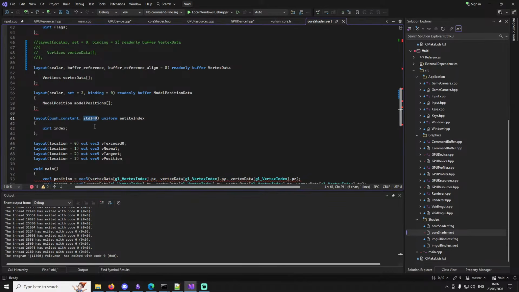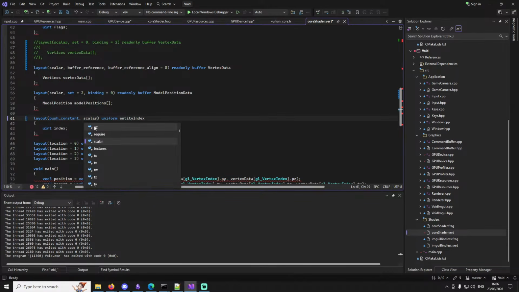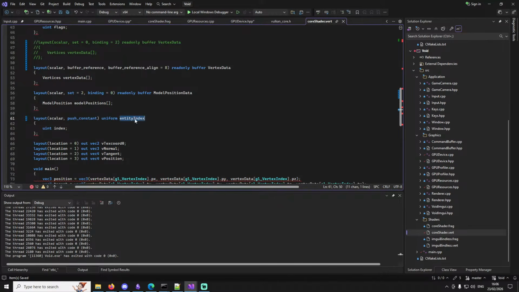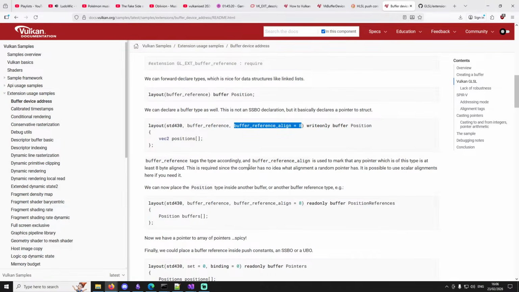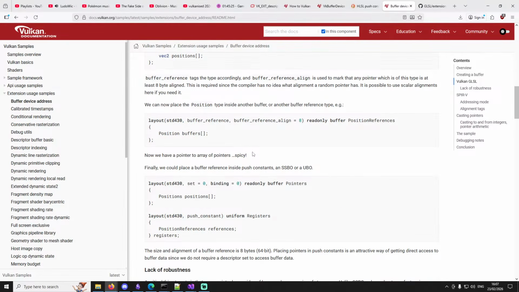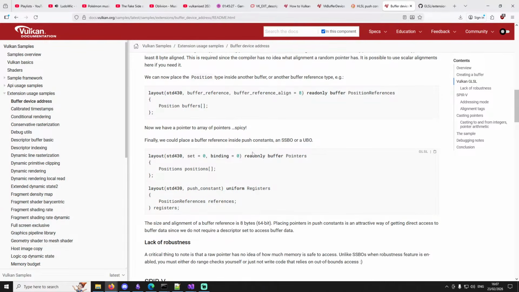Oh, why didn't I change this to scalar? And here's the muddy part. I have this, but I also need to add a... this is what I do not understand.